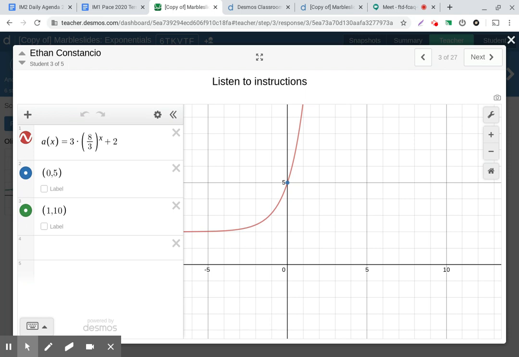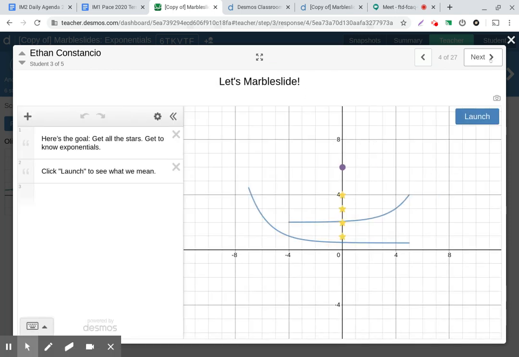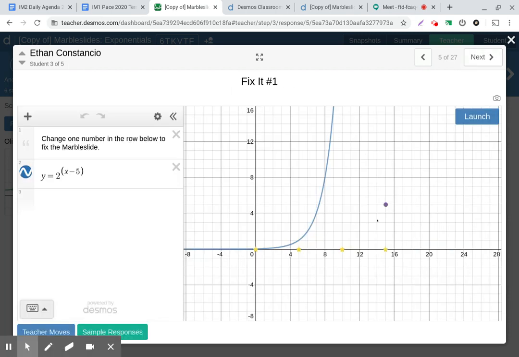And then tomorrow we're going to do some of the other slides. So just take a look at the other slides, just for fun. Your job is you're going to press launch, and try to hit all of the stars. And you're going to have to change the equations, right? Obviously, that one's already fixed, right? So can we all look at screen 5? Okay, everybody go to screen 5.